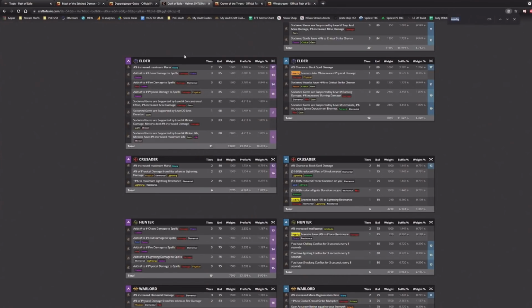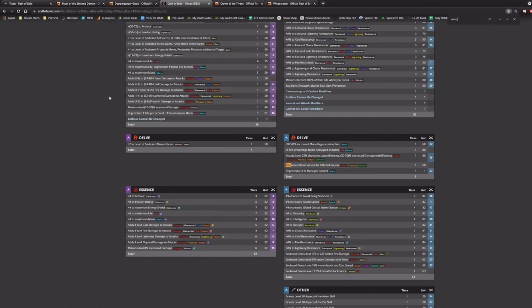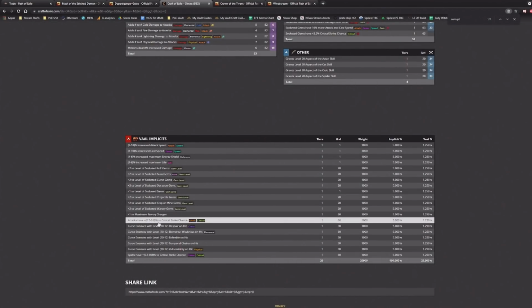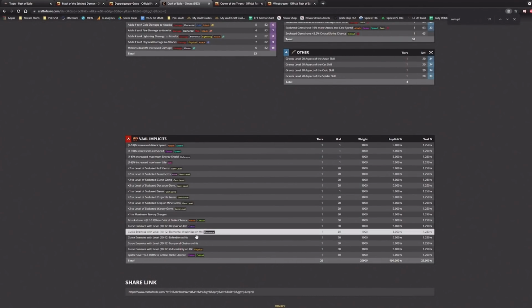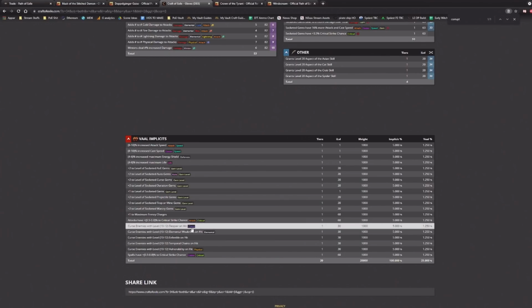So we're going to go back to Craft of Exile, and I'm going to go to a pair of gloves, and we're going to look at corrupted modifiers, if I can find it down here. We have Despair on here. Okay, I can't even look at it. So Despair on hit. We have Elemental Weakness on hit. Enfeeble, Temporal Chains, Vulnerability. These are the curses you can choose from.